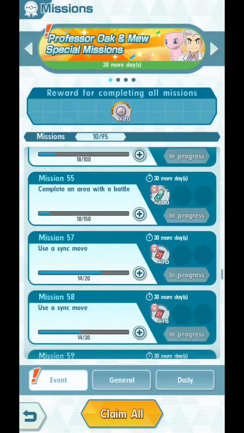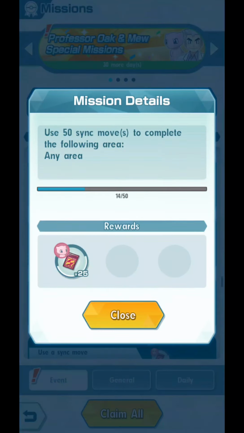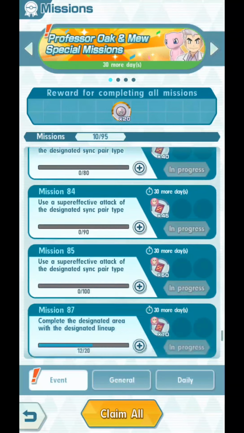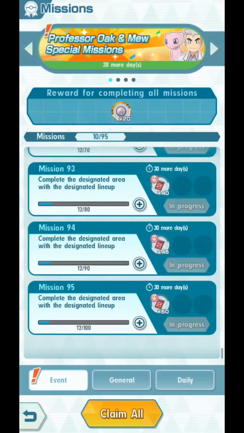You want Professor Oak as high as possible. Use a sync move. I think there's no need for Professor Oak there, just use it on any area. Use a move with the designated sync pair, Psychic. So just use Psychic-type Pokemon, you don't need to use Professor Oak and Mew for those. Let's see how many of these require Professor Oak and Mew. Very, very tricky mission here. Complete designated area, any Tech-type team member.